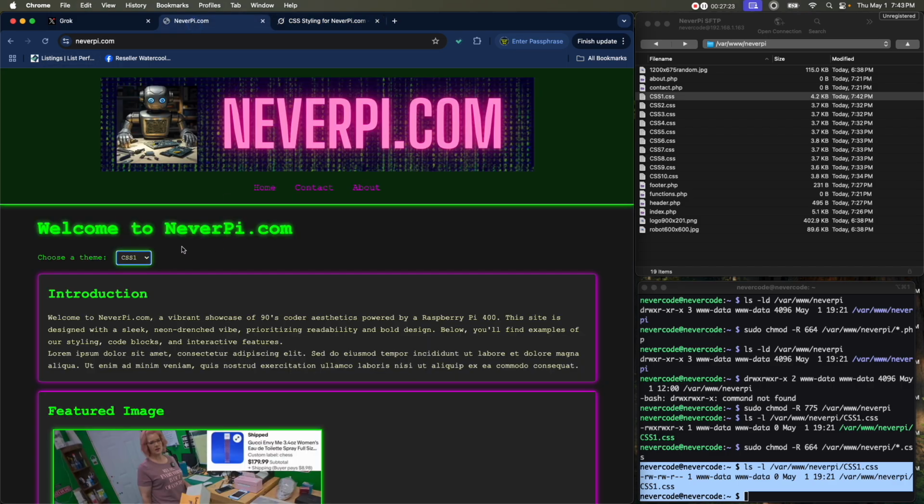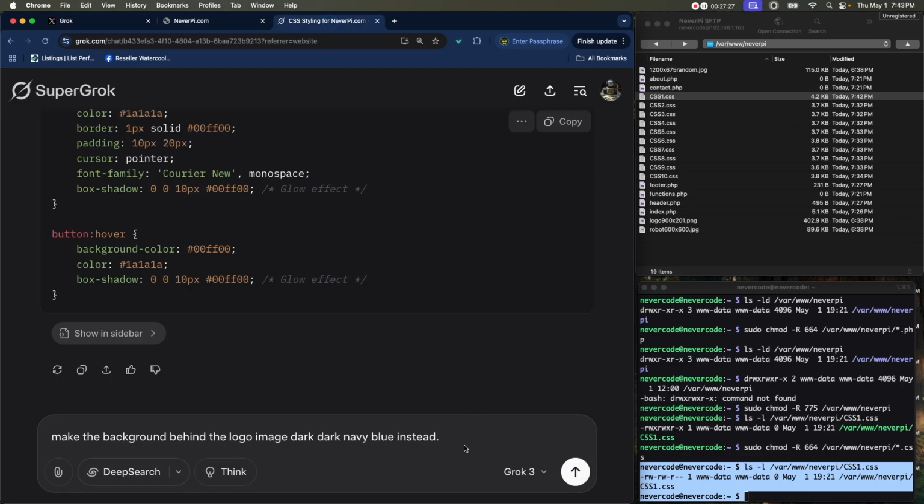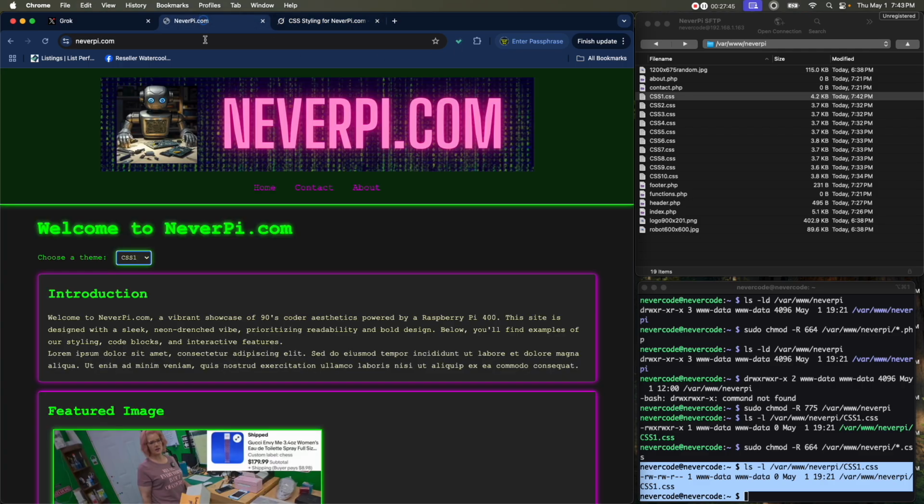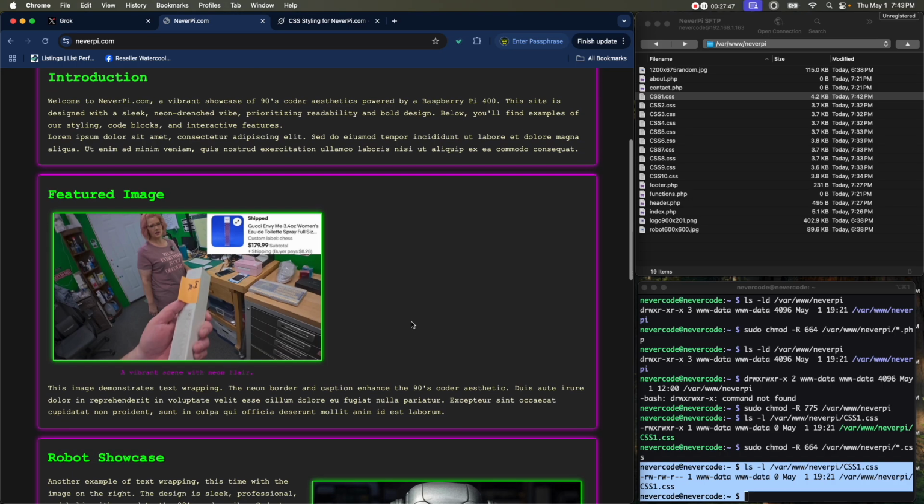What else do we want to do here? The links under the logo image are hard to read. Please make bold, big, or change color. All right, what else can we do? Okay.